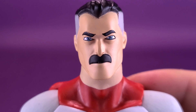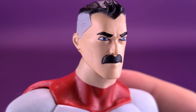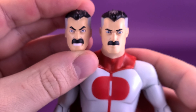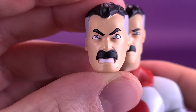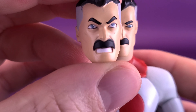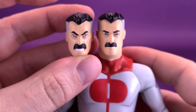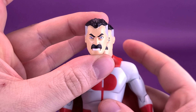The eyes are painted nicely as well — you can see the little reflection in the corner of his eyes, nice full-looking eyebrows, as well as the very long Tom Selleck type of mustache. This is his alternate head sculpt. It's entirely up to you which one you would rather go with, but for me I would rather display Omni-Man with the angry expression on his face. This one shows visible teeth. The paint is a little messier on the mustache area, but other than that I think this head sculpt is far superior. Both are good, but I like this one a lot more.